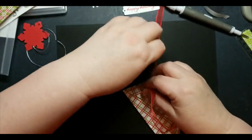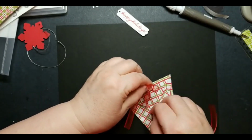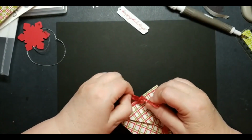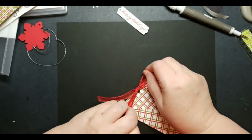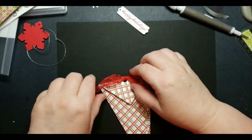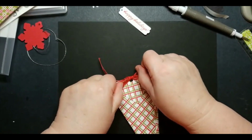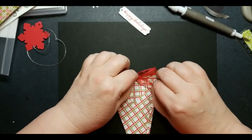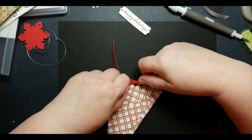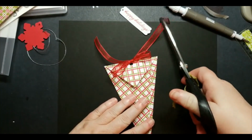Okay, and then we're going to just tie it in a bow. See how I didn't even knot it? I didn't feel like it needed to be knotted. It just needs a cute little bow. And, you know, people are always saying, your bows always look so nice. Well, I do take a little time to fadoodle with them to make them look pretty. And we'll just trim this one a smidge.